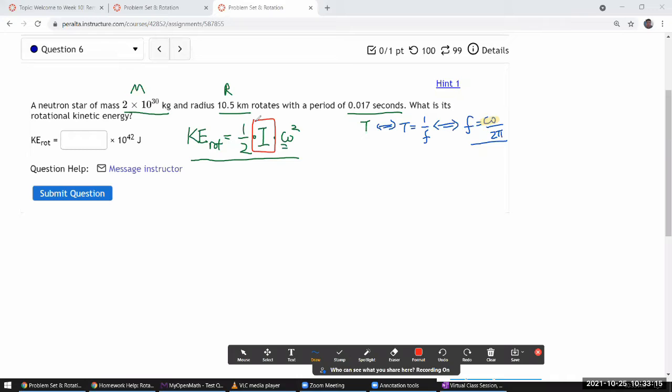It's something that depends on the shape of the body. So if you look at the hint here says, it says, treat the neutron star as a sphere of uniform density, which may or may not be true, but that's kind of a necessary thing so that you can get some handle on what this rotational inertia is. And you might have this memorized. I think I have this memorized as 2/5 m r squared.